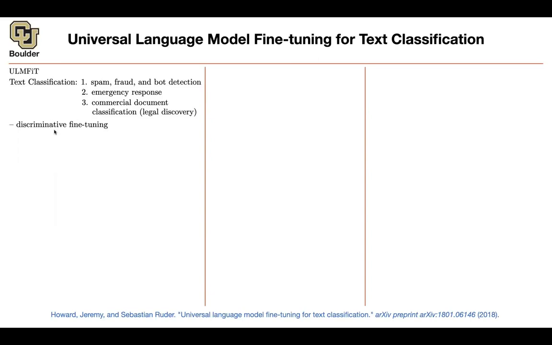Once you have those parameters, we are going to use them for a classification task. But before you are going to be able to do that, you are going to need to do some fine-tuning on your data for this particular task — let's say text classification. That's one trick the paper is using, and the other one is a slanted triangular learning rate. Before this paper, things were not working. This idea is very simple but it was not working. This is one of the first papers that, using some tricks, managed to get that big idea working. It is possible for text — not only images — to do transfer learning.